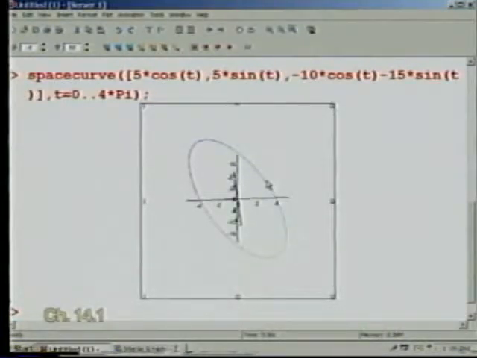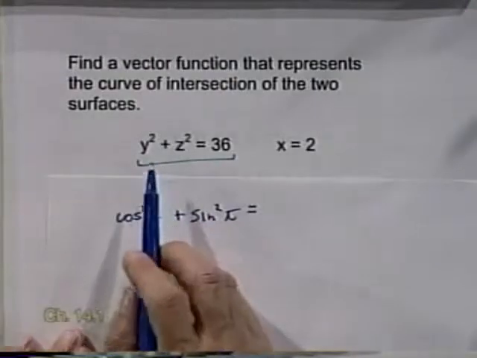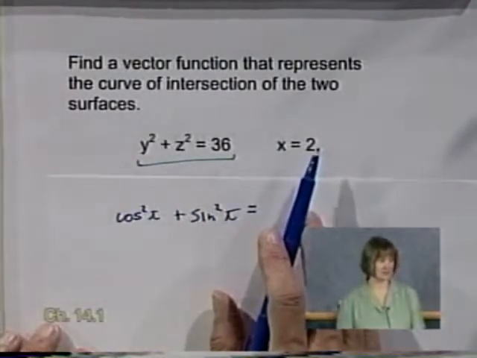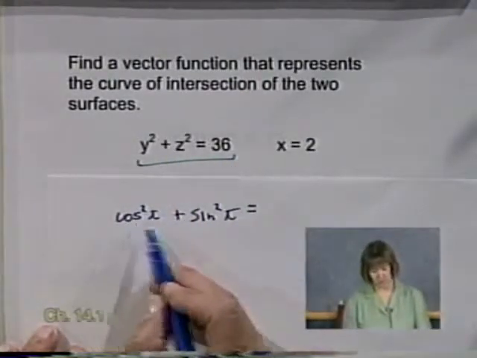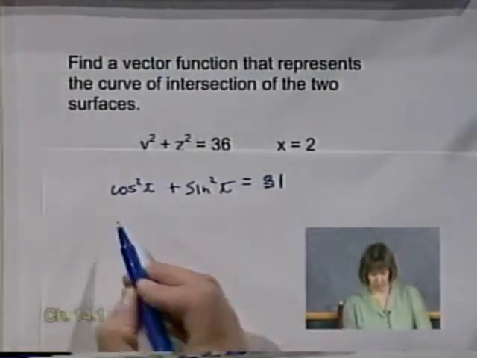Again, notice, since sine squared plus cosine squared. Oh, okay, we'll come back here so we don't want to see Maple now. We want to come back and see what I'm writing here. There you go. All right. We want to do the equation of y squared plus z squared equals 36 and x equals 2. Okay. So we have y squared plus z squared equals 36, and I'm just reminding you, since cosine squared plus sine squared is 1, it would be nice to multiply through by 36.